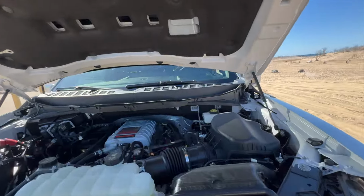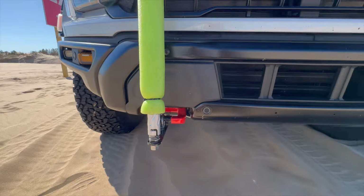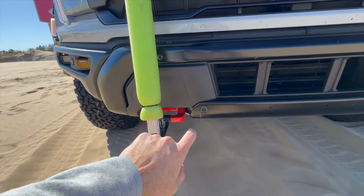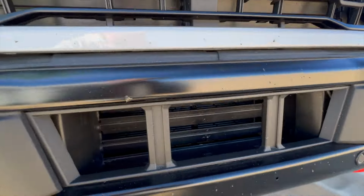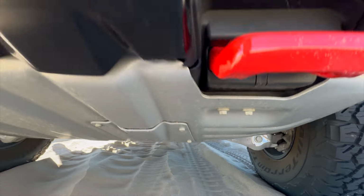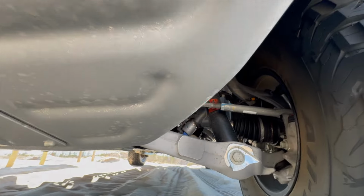I don't see any issues. One thing that bums me out is my flag mount that I've got for my Gen 3 doesn't work on that because of the new square hook, so I've got to come up with something. I was just looking underneath. Didn't get into the skid plates anywhere, so that's good. Everything's looking good.